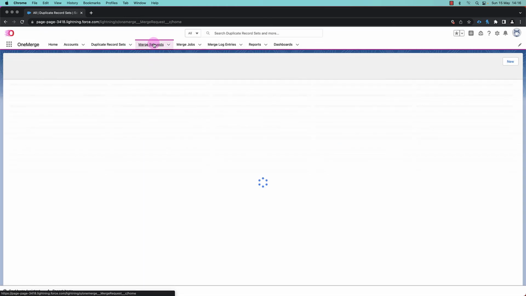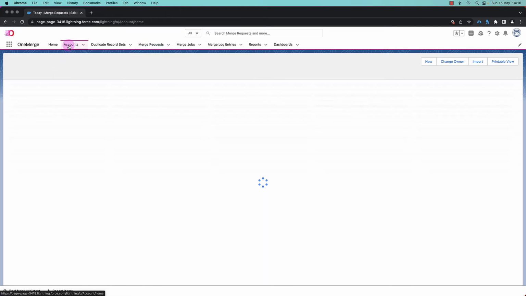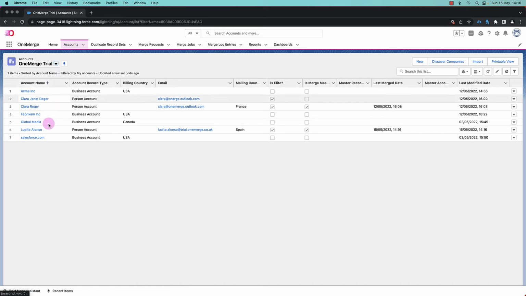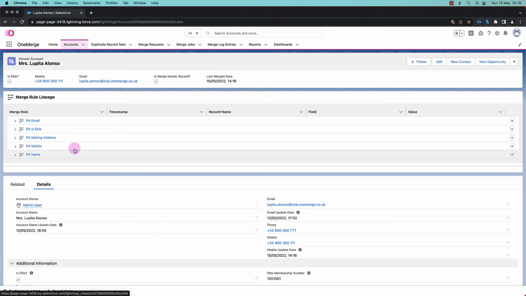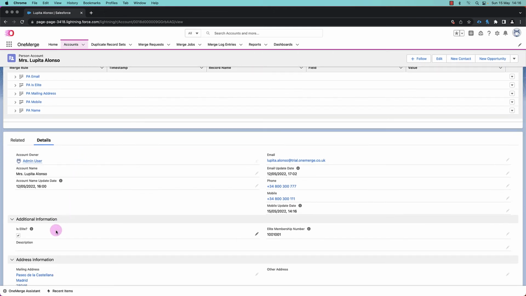And what I'll see straight away is a new merge request has been generated. We go back to the accounts. The duplicate has now been merged into the original, and I can see that the elite values have been promoted up through the elite merge rule to the master record.